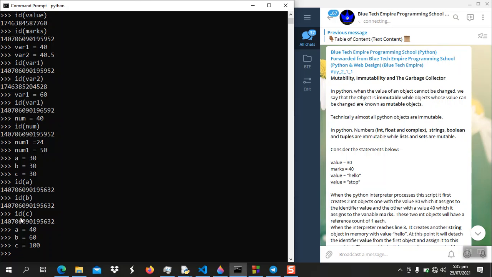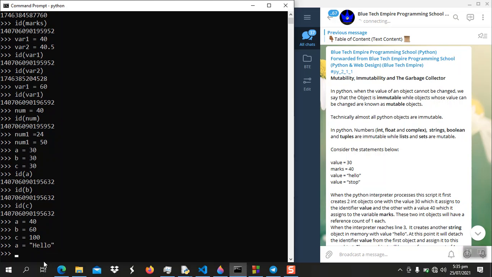Immutability says if, for example, you say a equals "hello", and later on you say a equals "hi". Python creates a string object which has the characters hello.